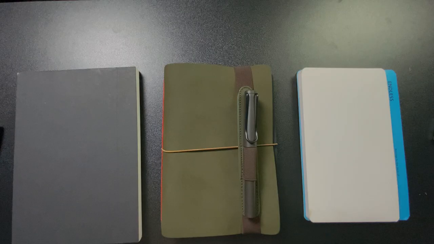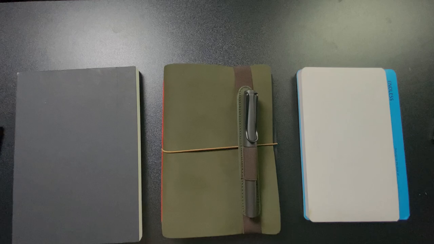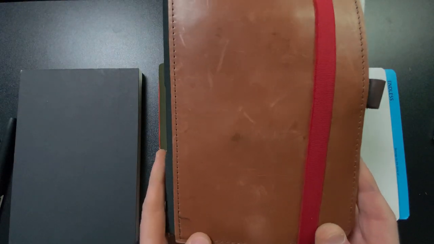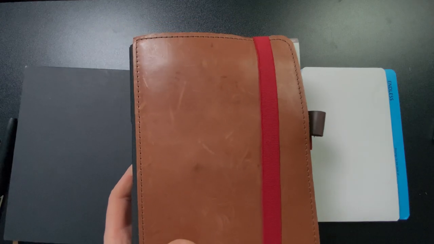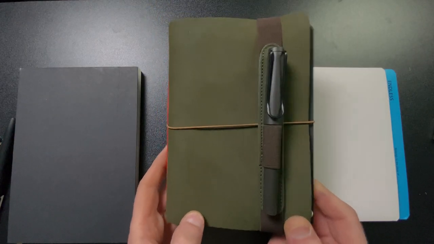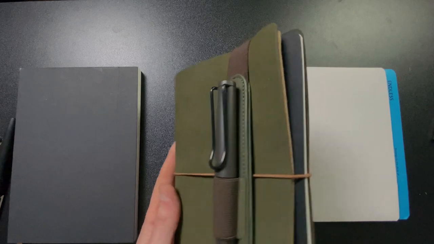Endless Stationery products. The Observer notebook, the Explorer journal, the open pen loop, the cotton wallet inside, and the creative block tear off pad. They're all great products. I've enjoyed using them quite thoroughly. I'm going to continue using the Explorer journal for the foreseeable future. I love my Taschenbegleiter. And I like the size. This is a standard A5 size, so that's nice. But I don't always need everything that I have in here. This is kind of my do-it-all notebook. I've got my sketch pad and a bunch of other stuff in here. Sometimes I want to travel a little bit more light. And this is where the Explorer journal comes in.